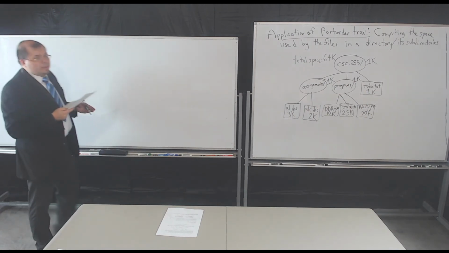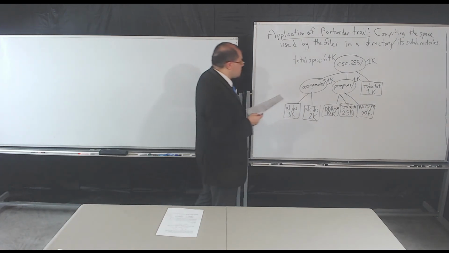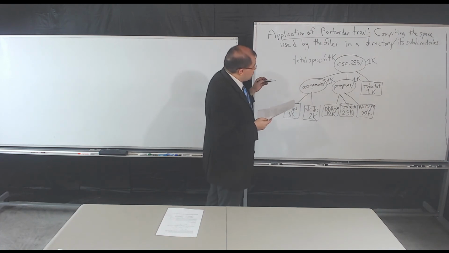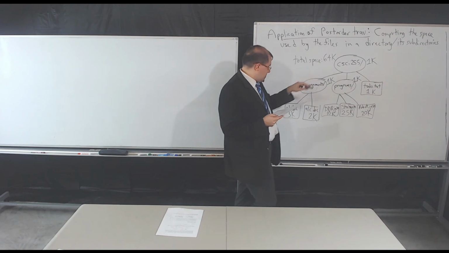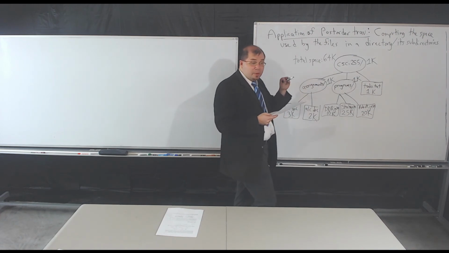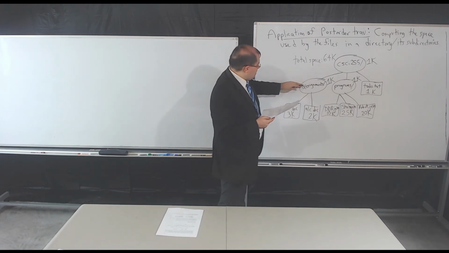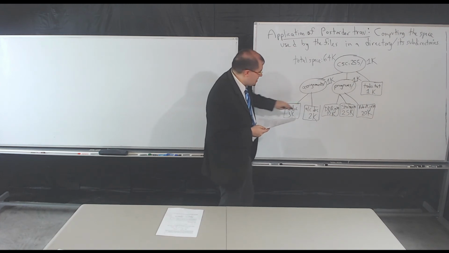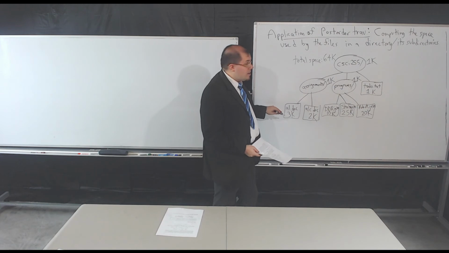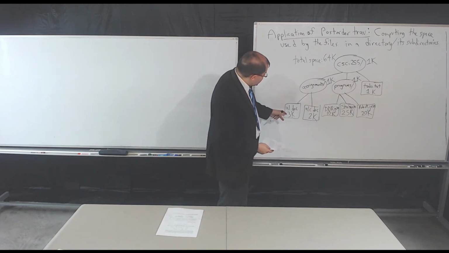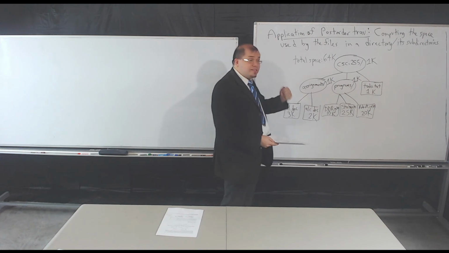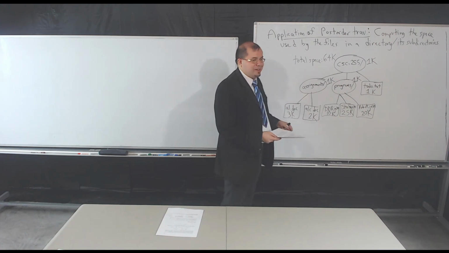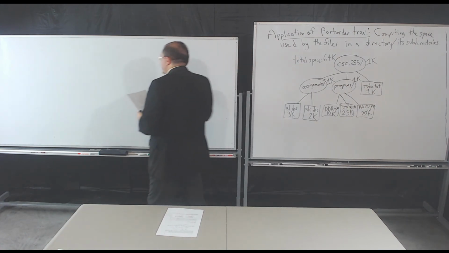So what's one way you can compute the total space? What you can do is you can consider all your children and then you count up their space. So if I get here and I want to compute the space, I consider its children and count up the total amount of space they use. I can do the same thing recursively all the way down. But when I'm done doing that, I compute the space used by all the things that are my children plus the space that I occupy, whether it be a file or a directory. So this is naturally something you could write down as a post-order traversal.